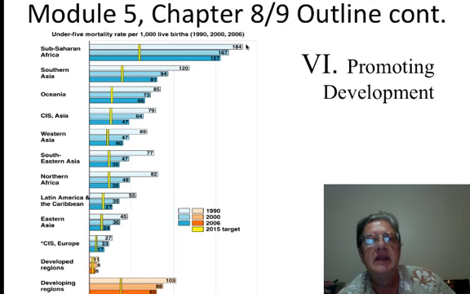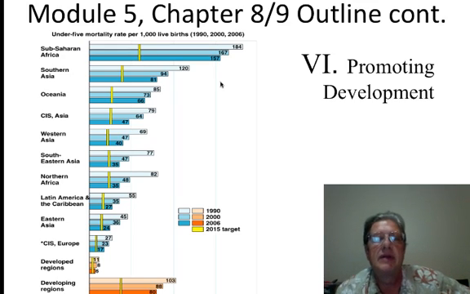Beginning in 1990 and up through 2005, snapshots have been taken of the progress of these countries towards that goal, and as we can see, there has been some progress in all of the places. But if they're going to make the goal by 2015 that they've set for themselves, some countries, most notably sub-Saharan Africa and Southern Asia, are going to have to make some significant increases in their progress towards the goal.